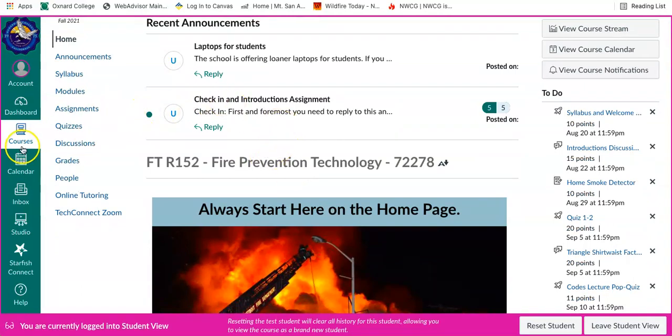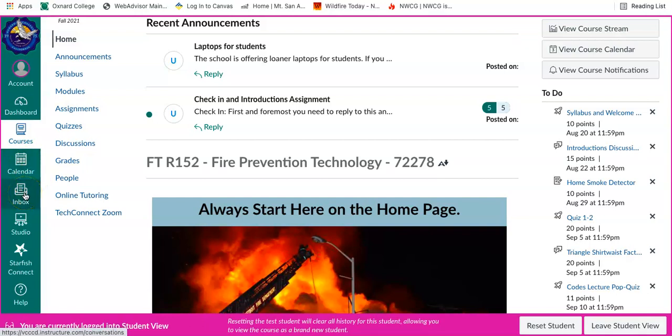The other way you can know what is due is there's always this to-do list over here on the far right. And this will tell you all of the assignments and things you need to do that are coming up in the particular course that you're in at the time. So this is all just for 152, whereas calendar will show you all of the courses that you're taking, what is due. Okay, very important feature.